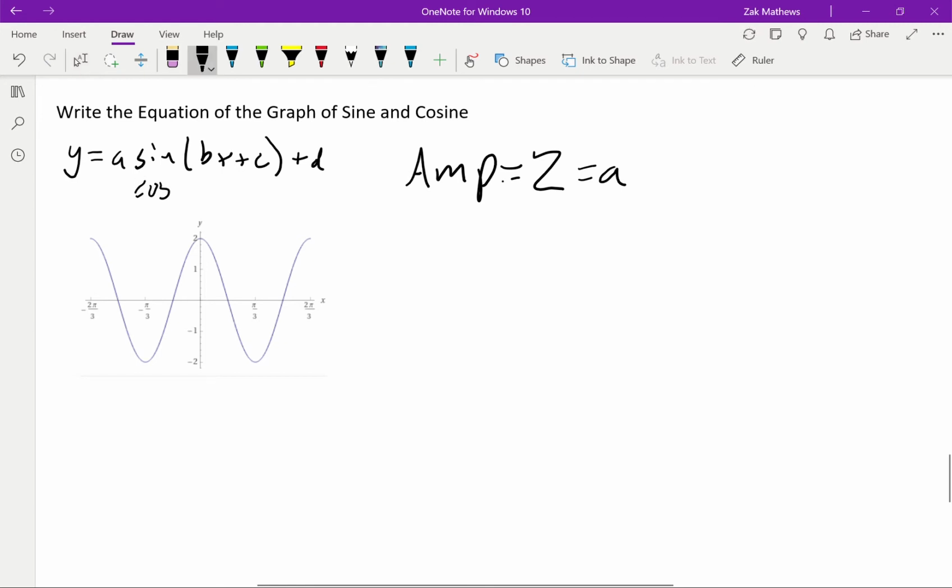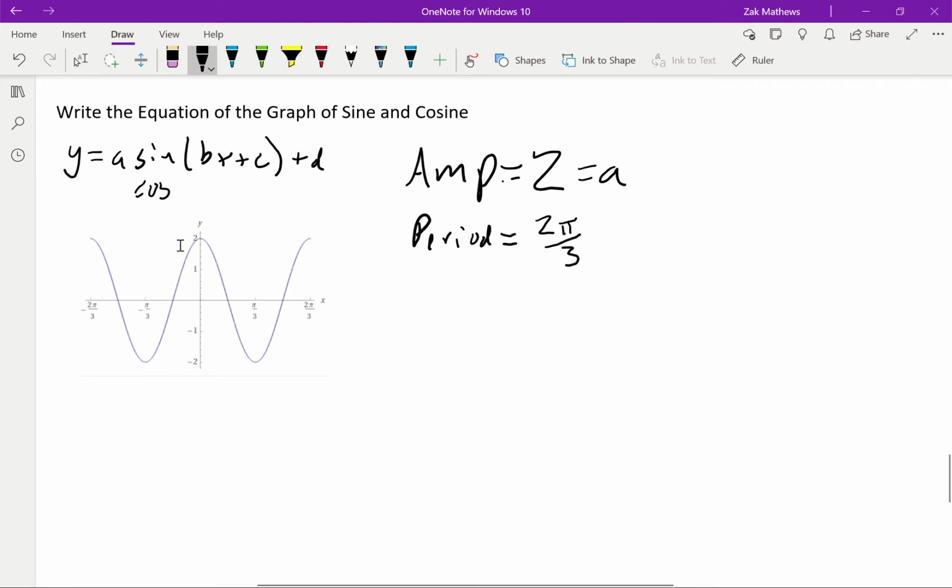Next thing I want to do is figure out the period. Well, the period is how long it takes to complete one wave. So for me, the easiest spot to look to and from would be from 0. It's always easiest to count off 0, and 0 also gives me a very distinct mark. If this wave had been shifted a little bit to where maybe this is just some random point in the wave, maybe it's not as easy to look at 0. But 0 starts at the max. So I'm going to look for that next max, and I see that's over here at 2 pi over 3. So that means my period is exactly 2 pi over 3.